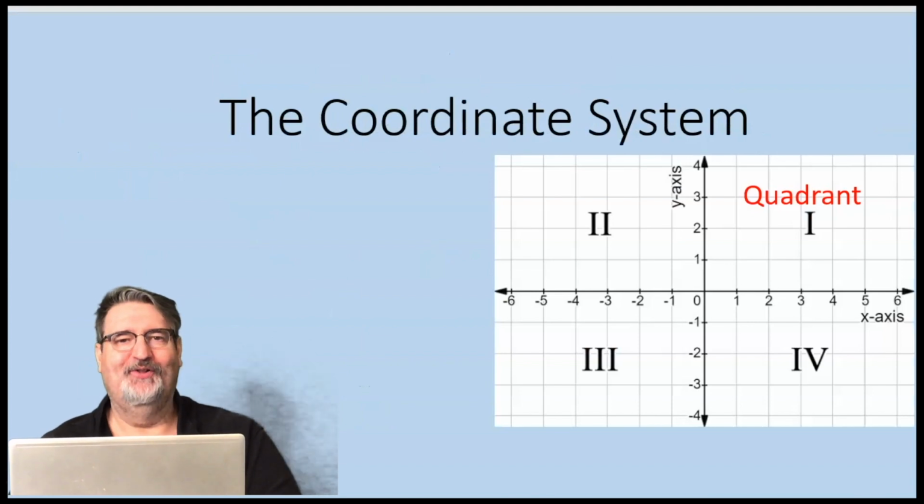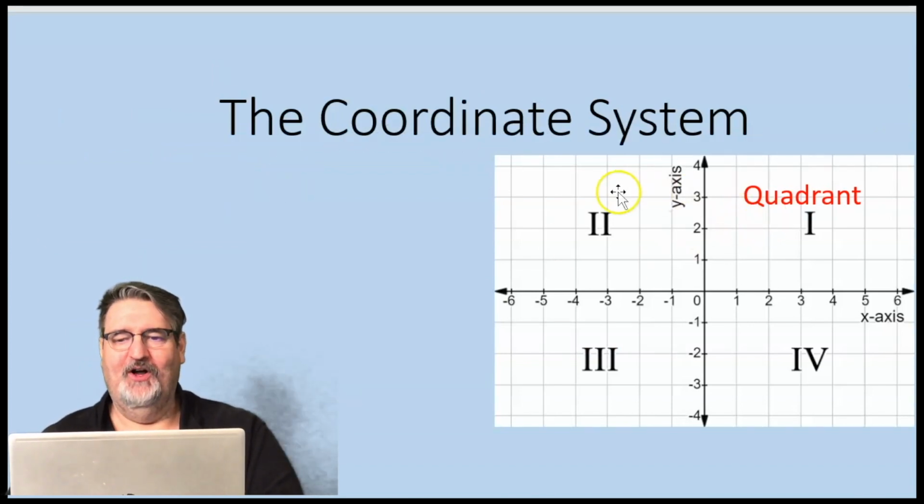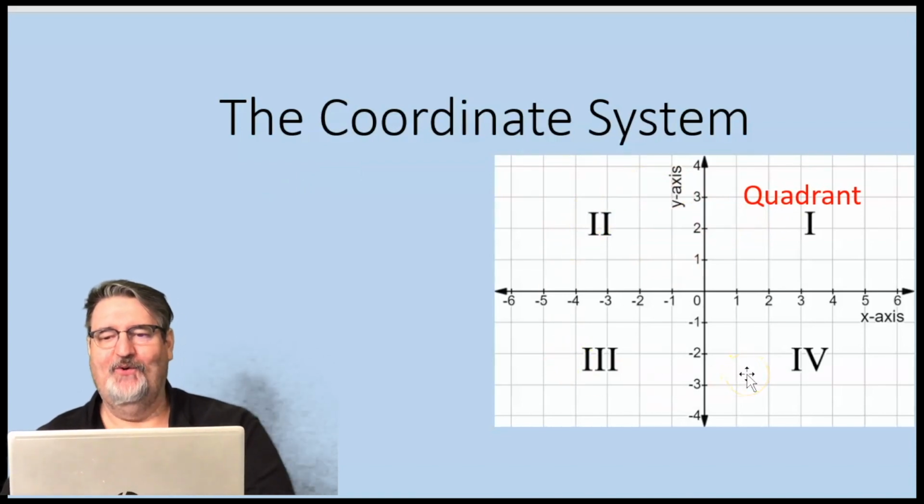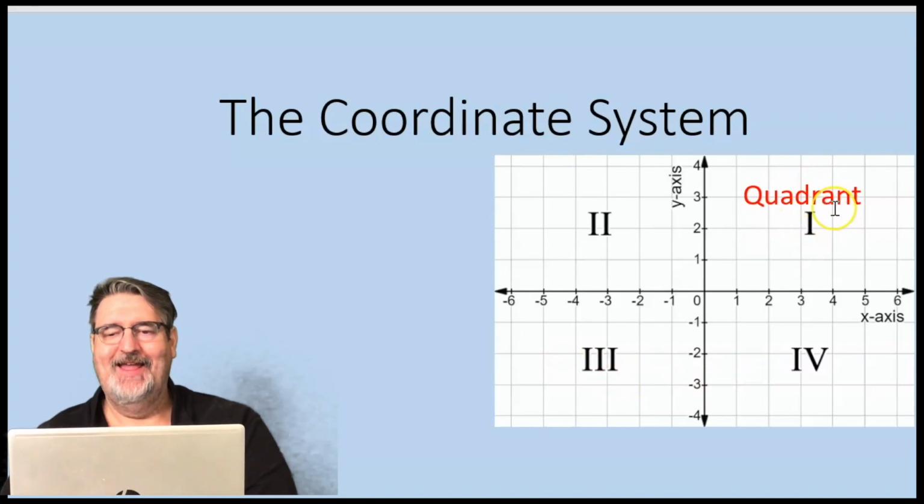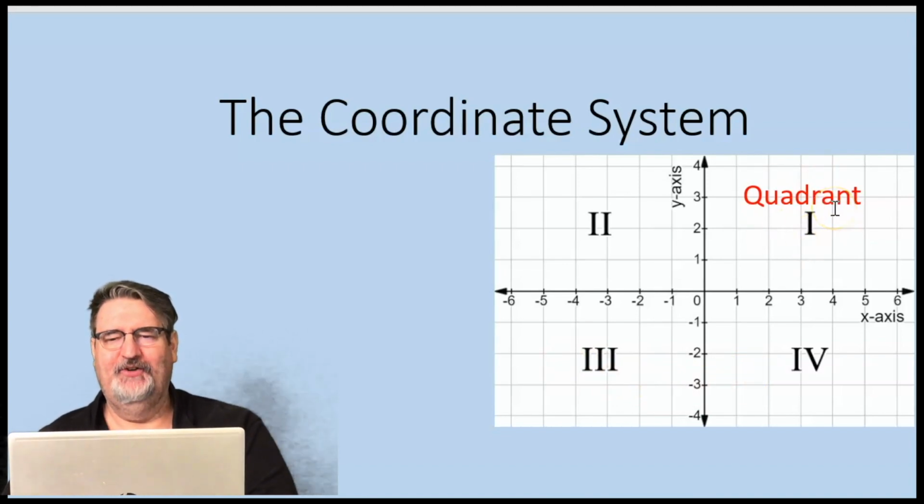So in the coordinate plane, there are 4 quadrants here. Number 1, number 2, number 3, and number 4. But today we're just going to be talking about this first quadrant. And in other years, when you get into middle school and high school, then you'll be going into these other areas here. But in this first one, we're just going to be talking about positive numbers.